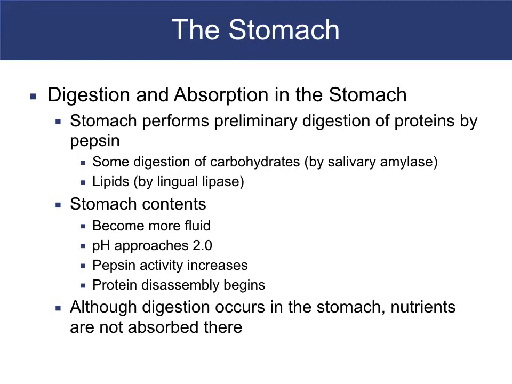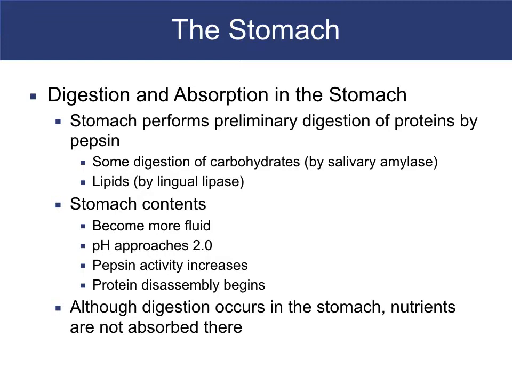So if you think about what I just said, some of the proteins are broken down by pepsin in the stomach, some of the carbohydrates are broken down by the amylase in the stomach, and some of the lipids are broken down by the lingual lipase. And that's all we get to eat. We get to eat carbs, fats, and proteins. That's it. Check the nutritional label on the back of all your food, and it lists how much of each of those three. That's the only three forms of food we actually digest and absorb.